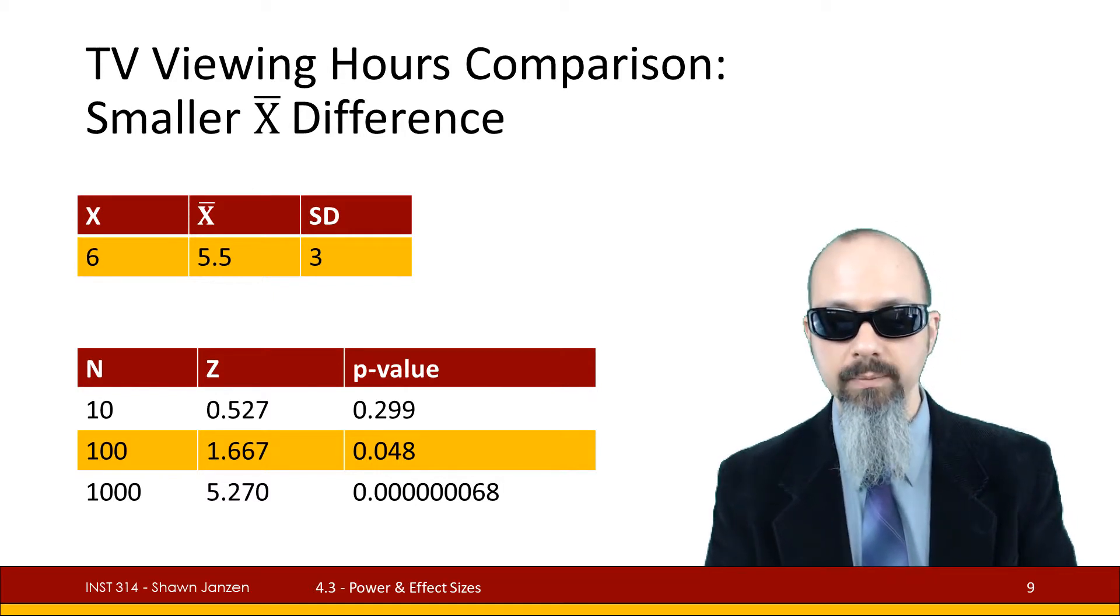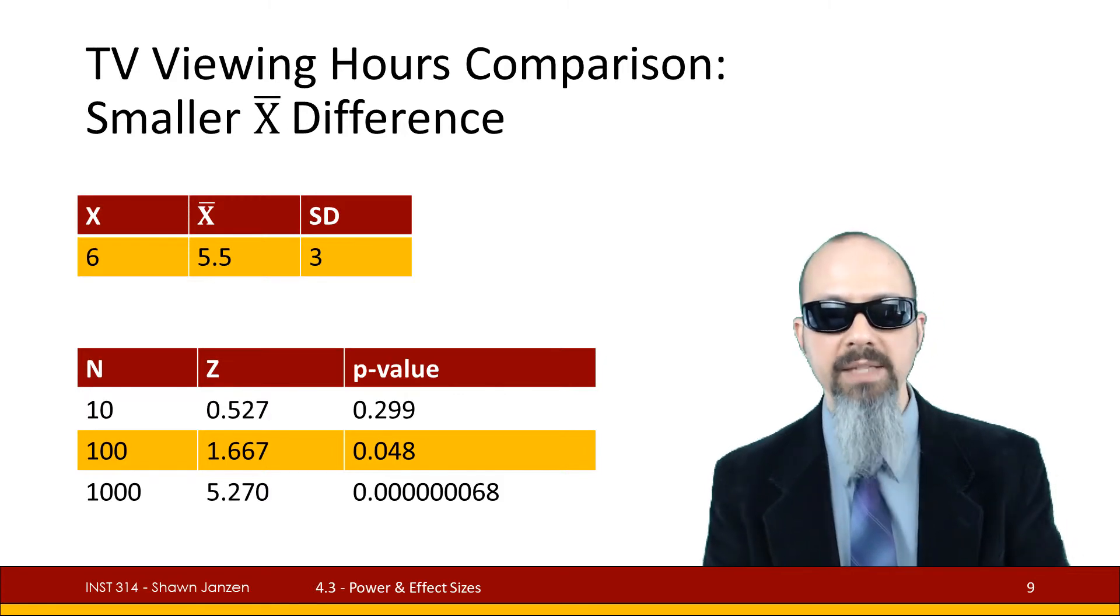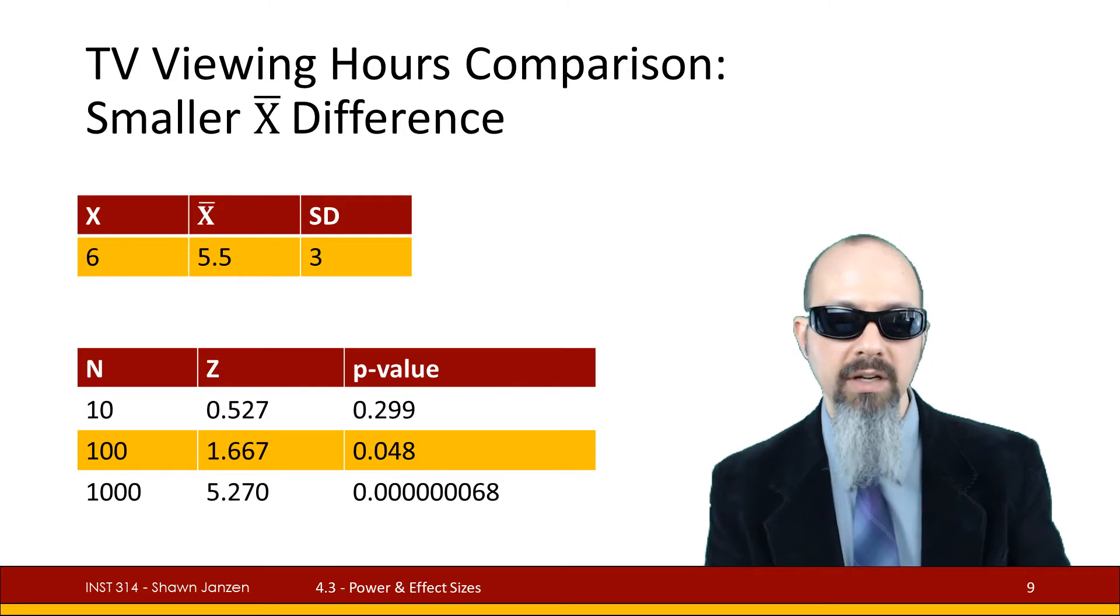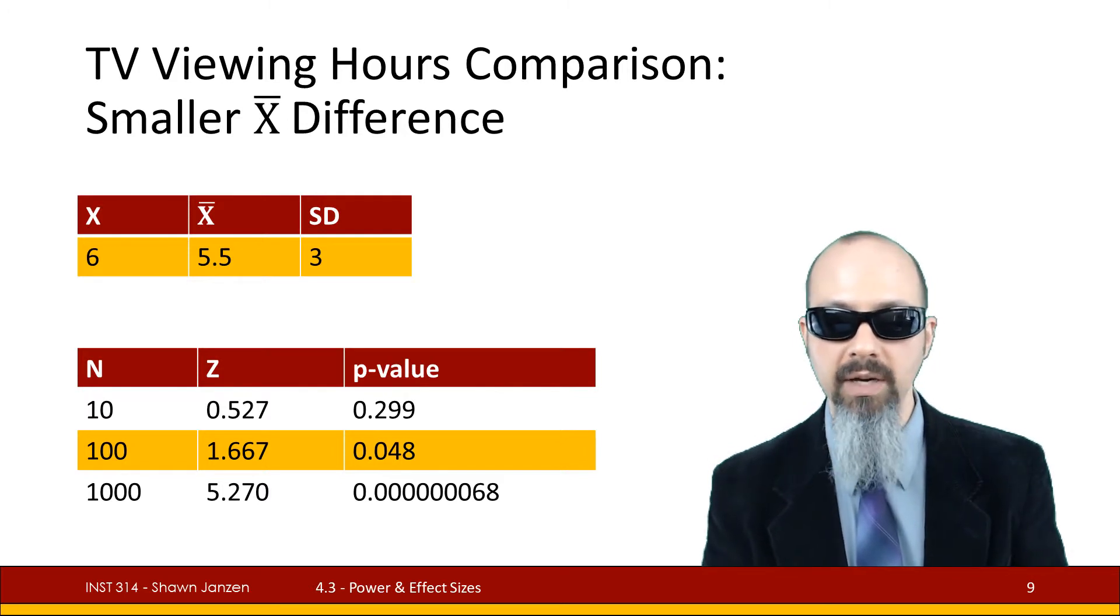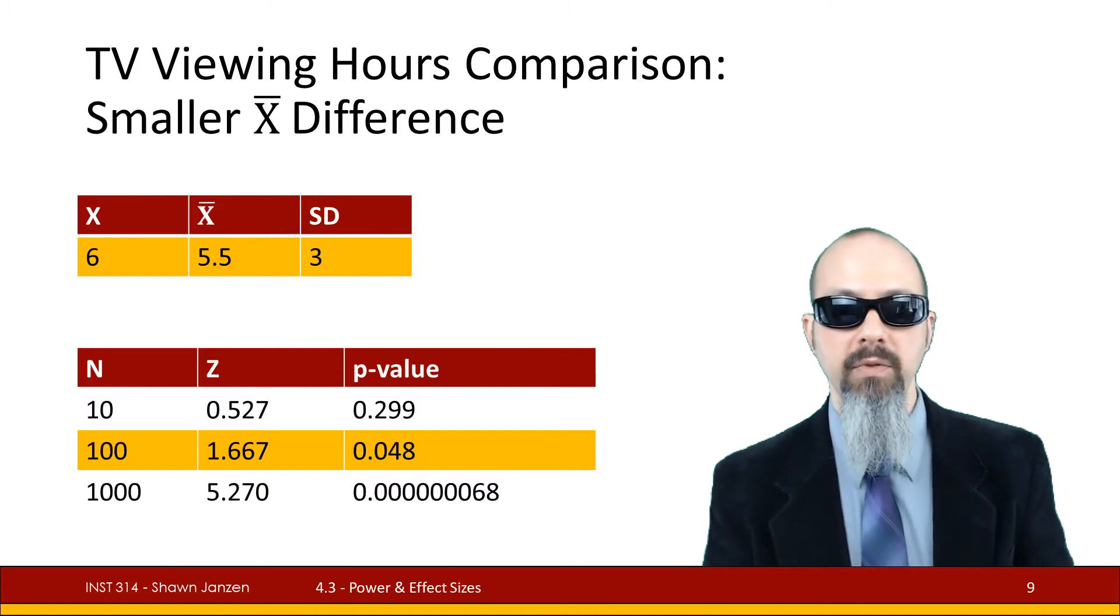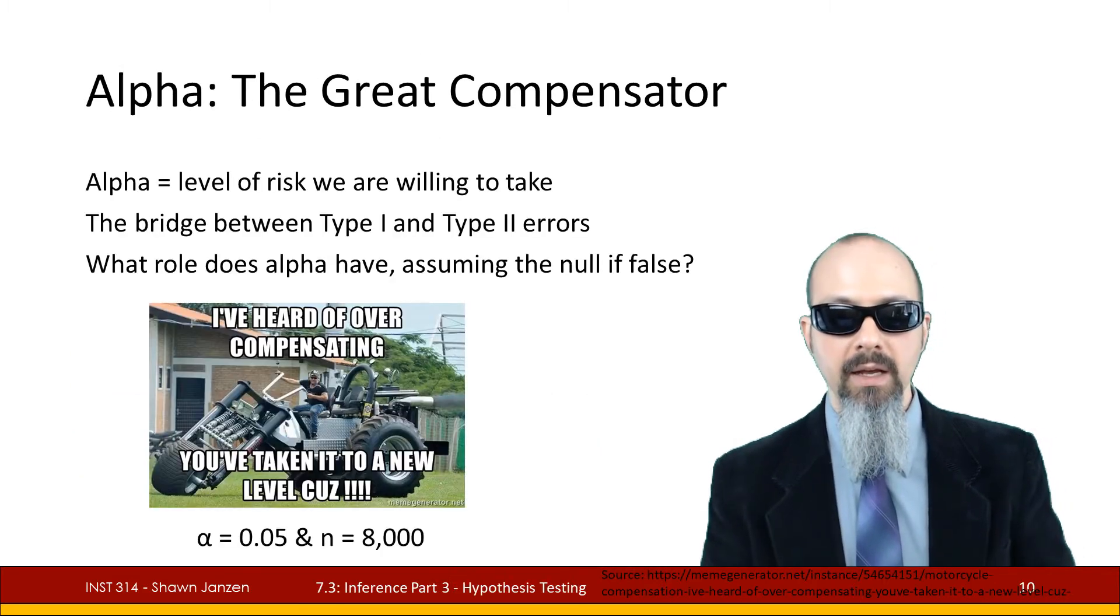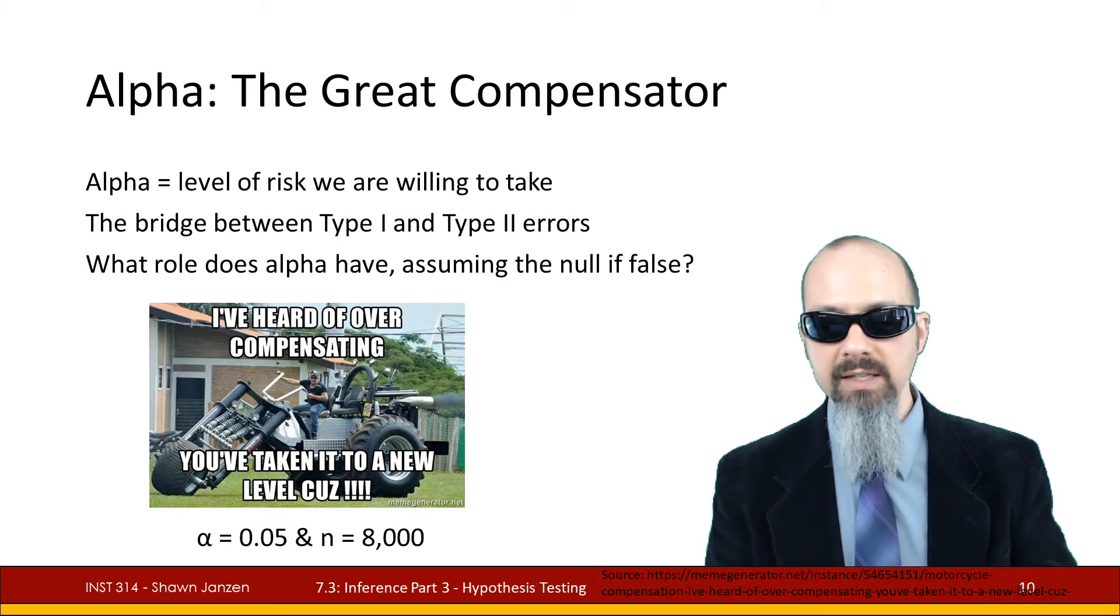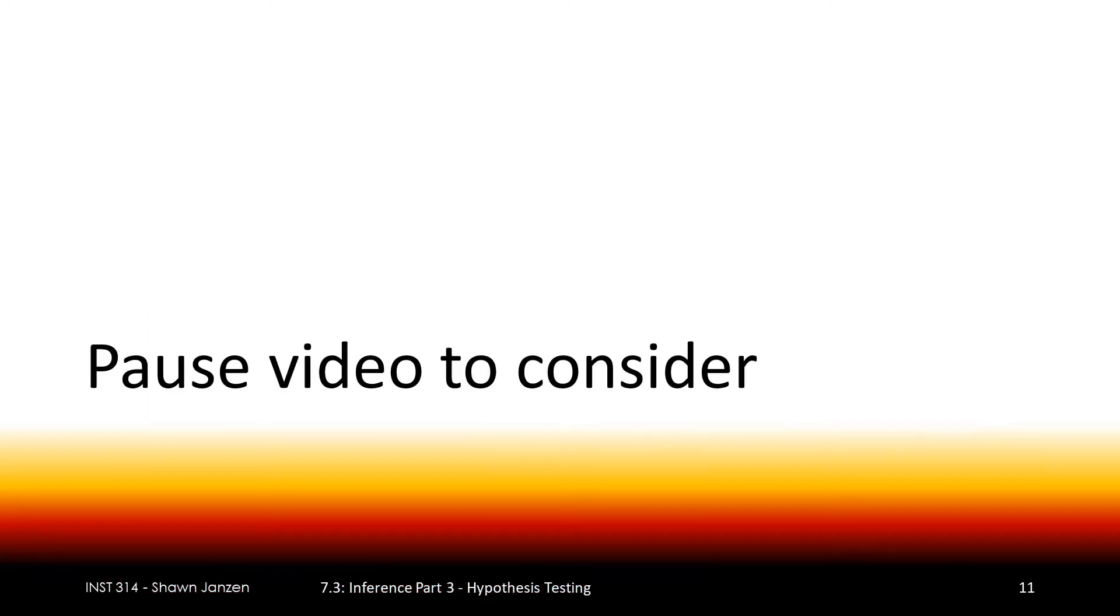Keep in mind, alpha is our great compensator to help us with this. Alpha, we said, is the maximum level of risk you're willing to take. It's that bridge between the type 1 and type 2 error. They're in a constant tug of war, and alpha is stuck in the middle. What we want to know is what role does alpha have if we're trying to prove the null is false?